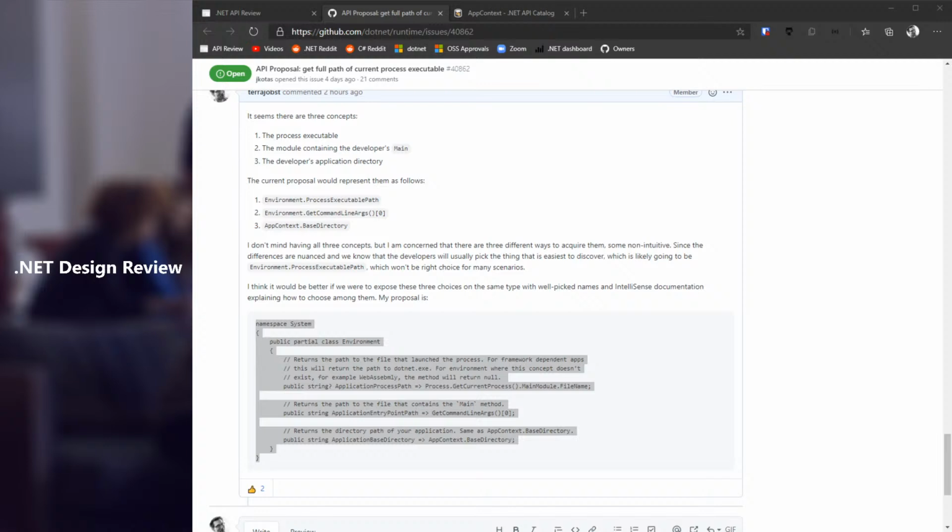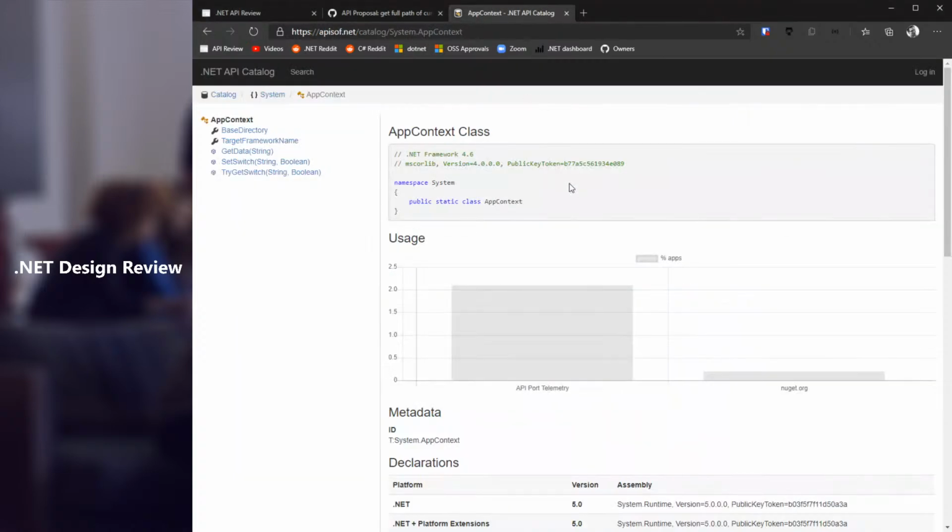So this is kind of some of the same conversation we had about the is-operating-system stuff, right? At what point is Environment just a dumping ground, and at what point is AppContext no longer relevant? It feels like AppContext is the right thing for this. It already has BaseDirectory. This would be my AppContext process and entry point paths being added to it. So it's just we don't like it because it's new. Well, the question is, we shouldn't add more APIs to it. Well, let's start differently. What's wrong with Environment?